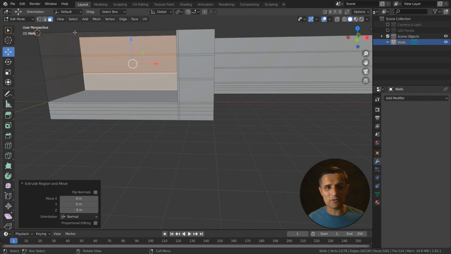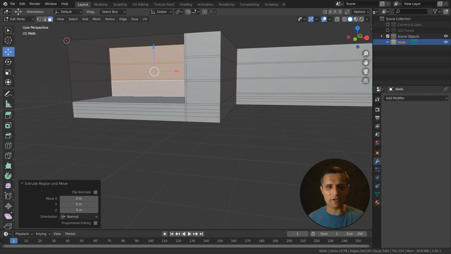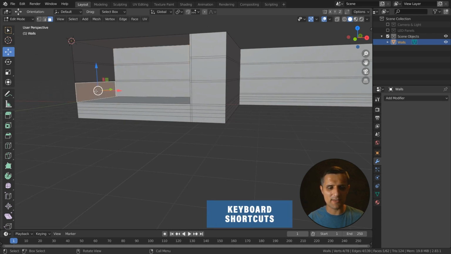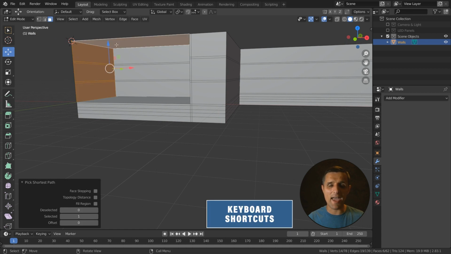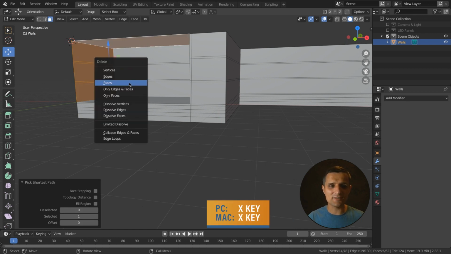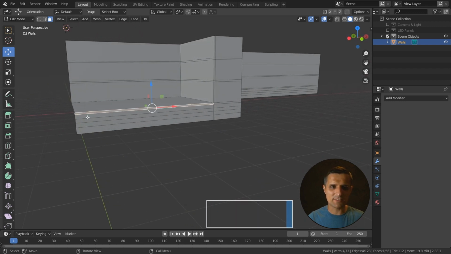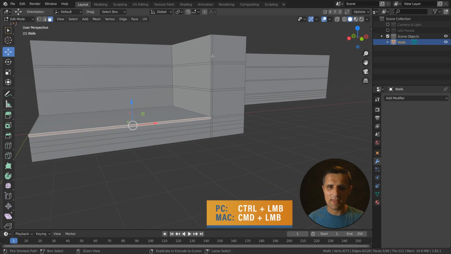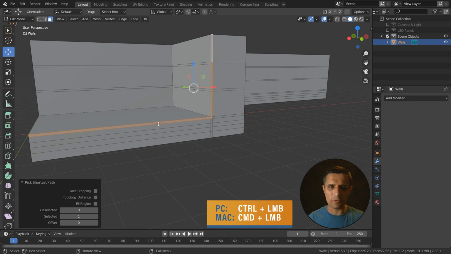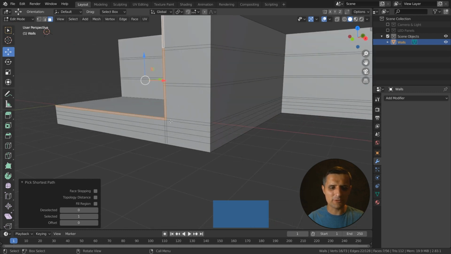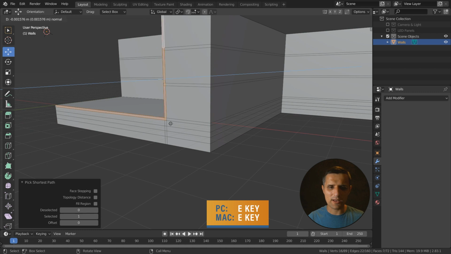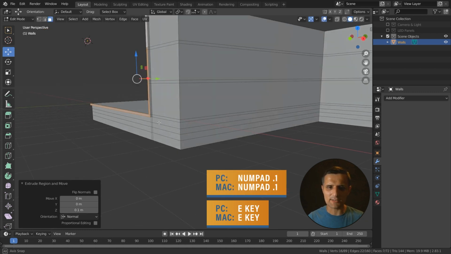Next, I'm going to select all of these faces and I'm going to get rid of it. So select this face and then Control select the very last face that you want. Boom, it's going to select everything in between. Press X to delete the face. Boom, it's gone. And we're going to select this face right here. Control select that one. So it's going to select the whole loop here. We're going to extrude it to add a little lip. So press E to extrude, and we're going to extrude 0.1, I think. Yeah. That's good.